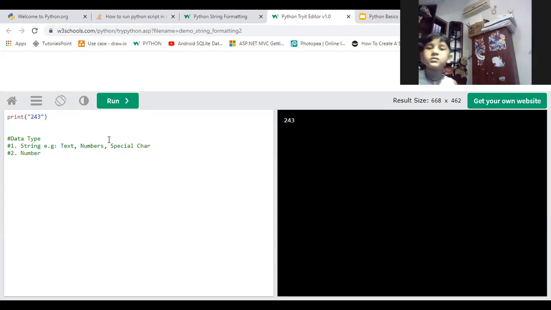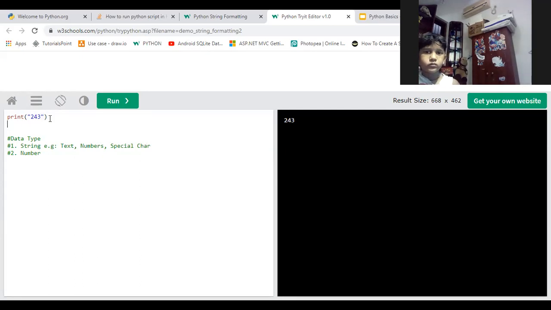Okay. When you use this in Python, not for us. For us, for humans, we are intelligent, right? We have knowledge. We understand that this is actually a number. But for Python, for programming languages, when you put this inside quotes, it's a string, which means it just considers this as a string, like 2, 4, 3, something like that.